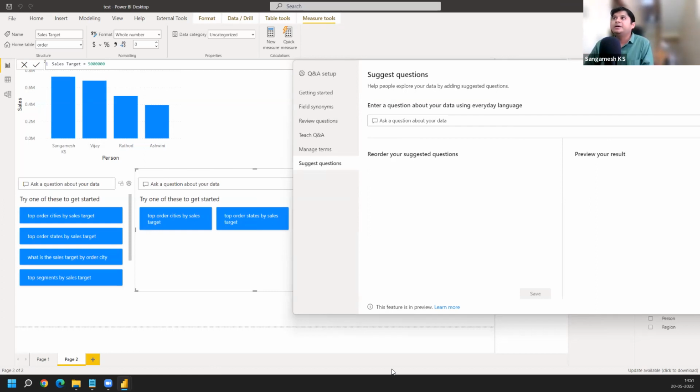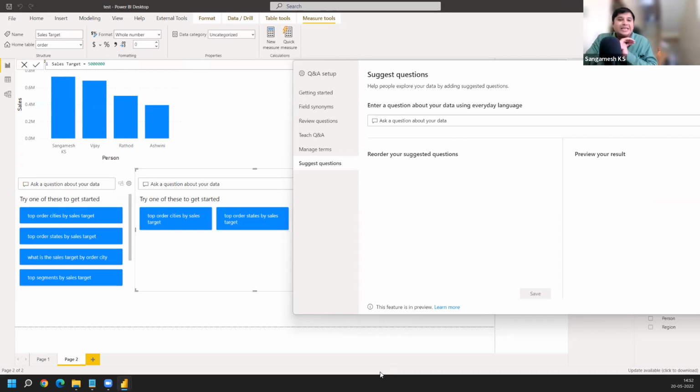And I have actually seen one dashboard in my past. They just came to me for an overhaul, and they were having only one visualization. It was a map, and the second visualization was a card, the Q&A I'm speaking about.